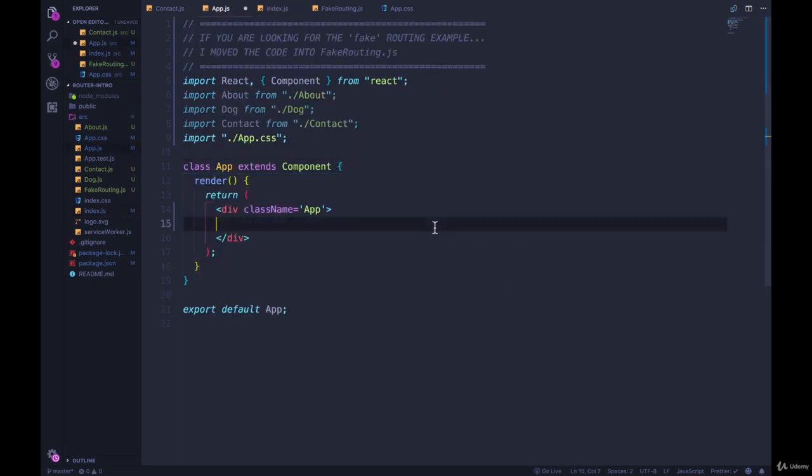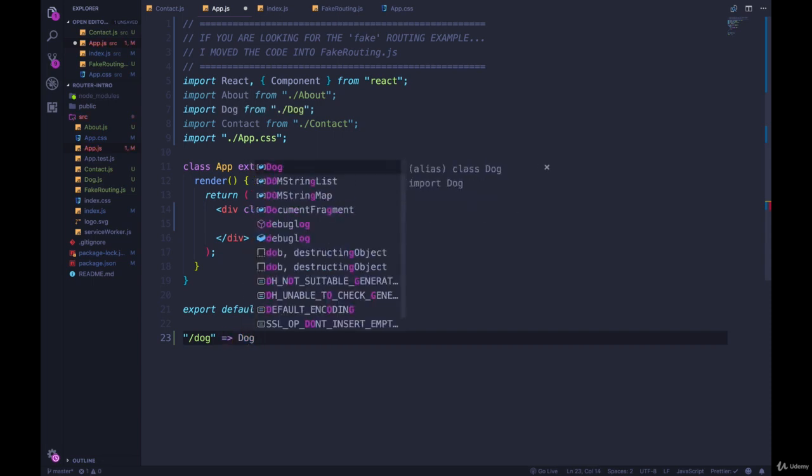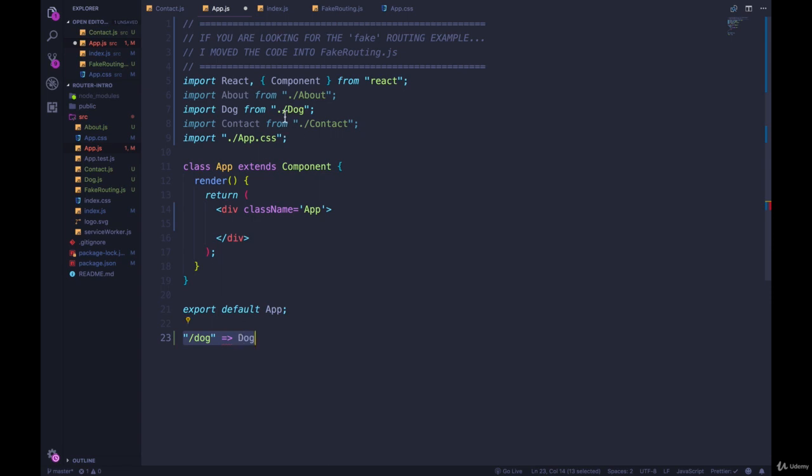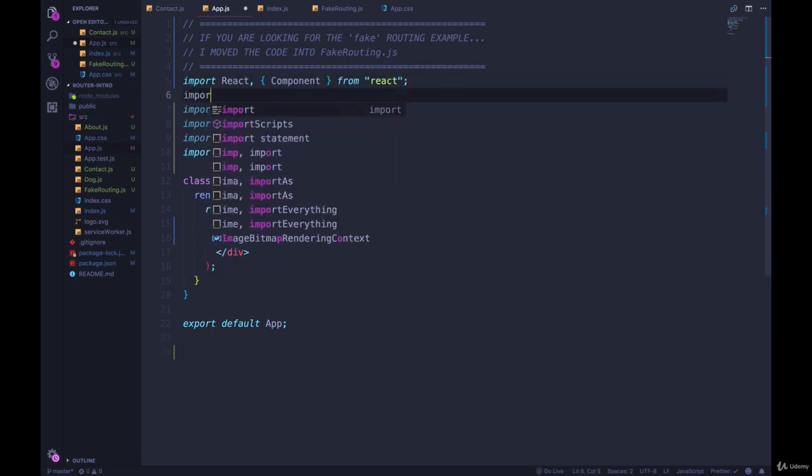We then need to define the routes. We need to map the URL, so /dog, and then say when a user goes to /dog, we should see the dog component. Okay, so to define our first route, what I'm going to do is map the URL /dog, and when we visit that URL, I want us to see a dog component. Okay, so we already have the dog component. The next thing we need is to import the Route component.